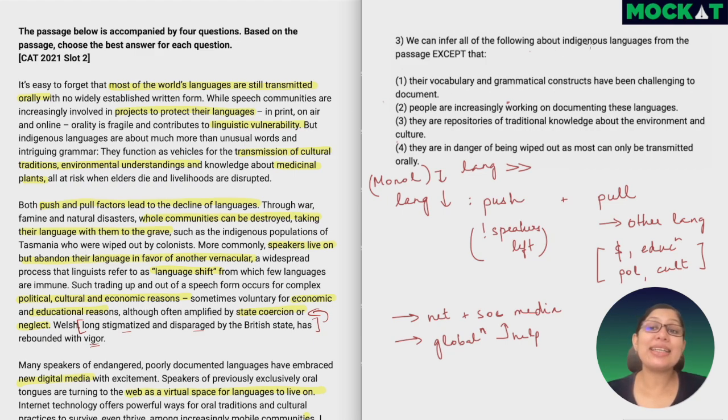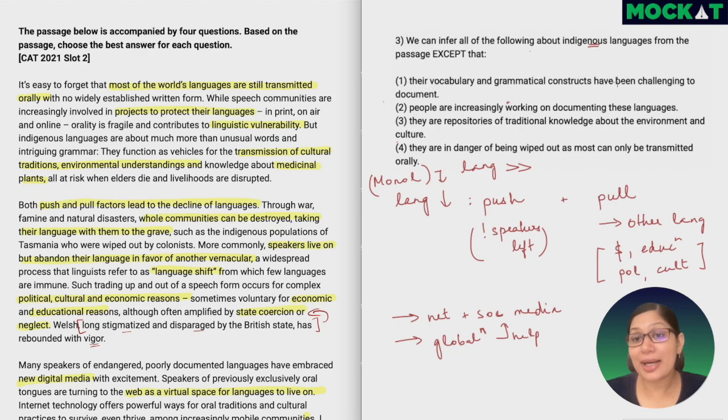Make sure that you understand that indigenous languages are those languages which are not spoken primarily by the G8 countries. So things like English and French and German and all of those will not be indigenous languages. Indigenous languages are those which are spoken by smaller tribes, some of the older languages, maybe the oral languages. So that is the only one thing we need to know from a vocabulary perspective. I do think indigenous is given somewhere, so that again would make it easier.